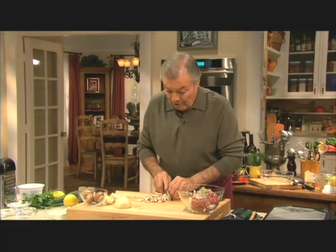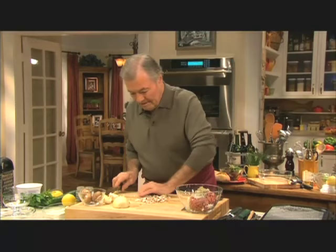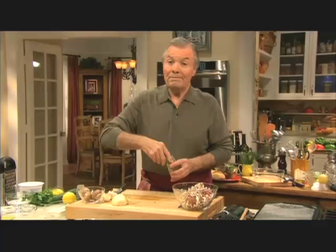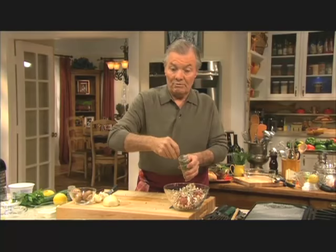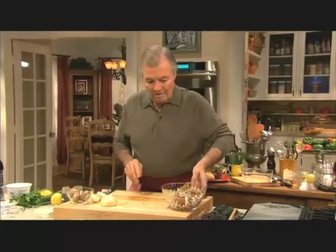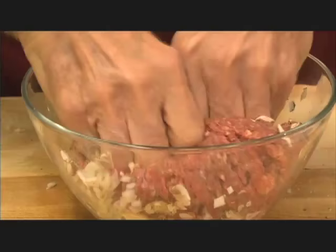Now, those are all ingredients which are used in Greece, you know. So I have my mushroom here, oregano, and the Greek oregano is really good. I have to say that the Mexican oregano is great too. So one or the other, cumin, a dash of cumin powder. And that's about it for the mixture. You want to prepare that.